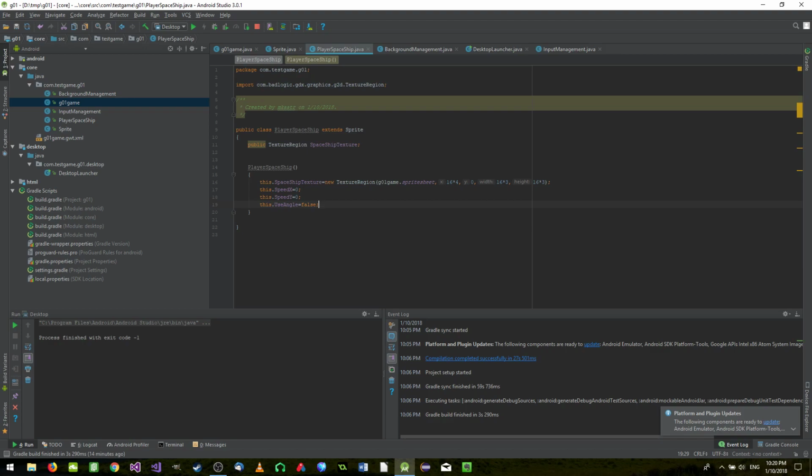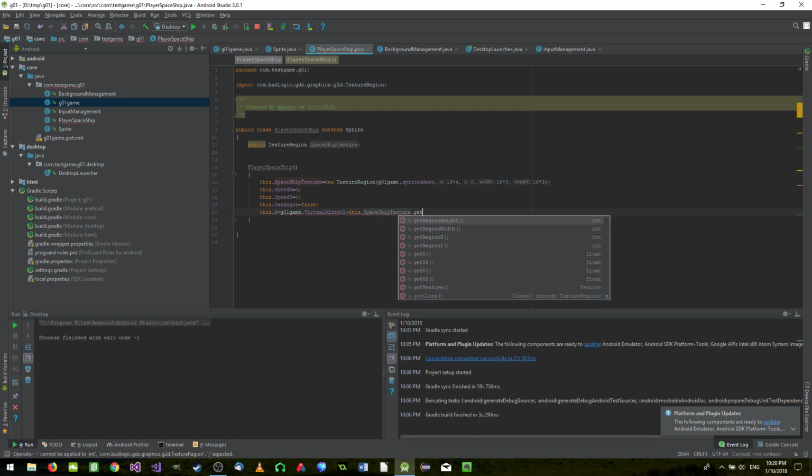Okay, so we are not going to use the angle here, and I need to set the x and y. This dot x equals G01 game dot virtual width, divide this by 2, and subtract this dot spaceship texture dot get region width, and divide this by 2 as well.